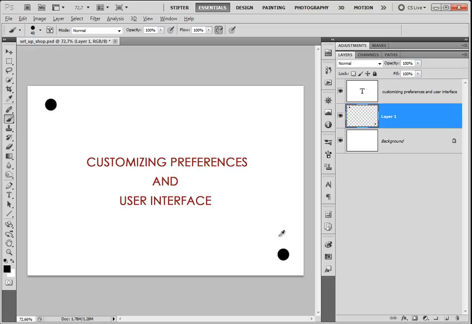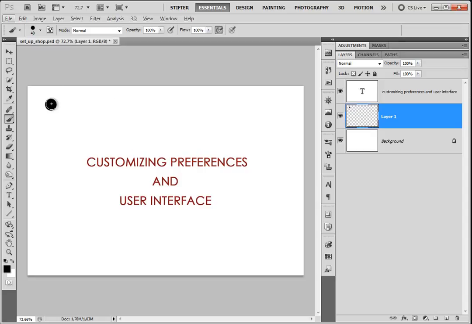But if I go one step back in history, I just made one small dot here, and this is the only thing that I'm going to be working on this layer. Sometimes when I'm cloning and healing, this might be the case. I would like to see, not just the checkerboard, but exactly what I painted.